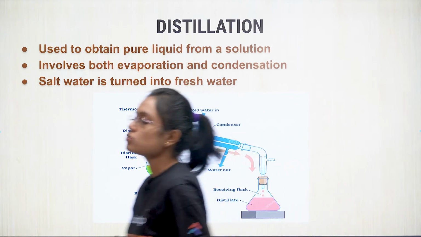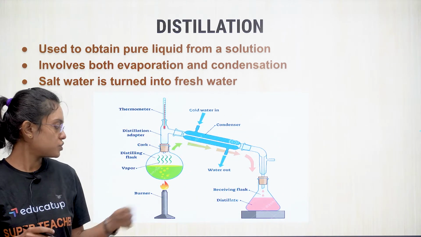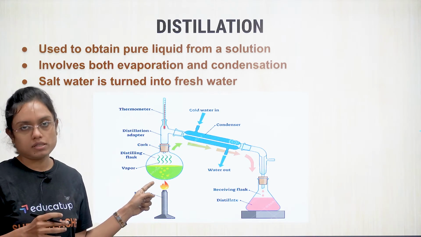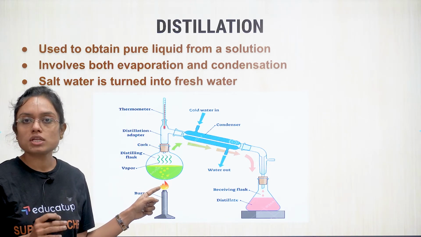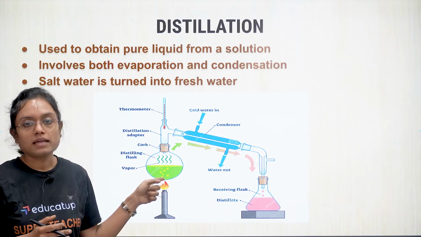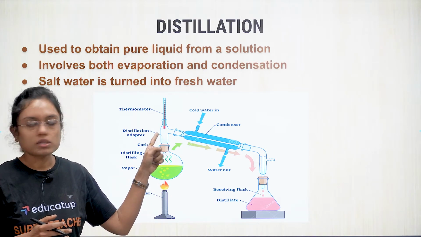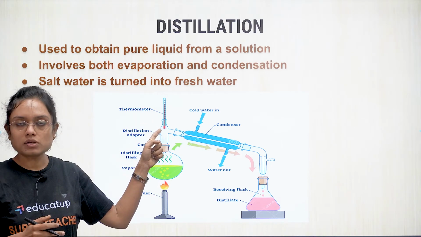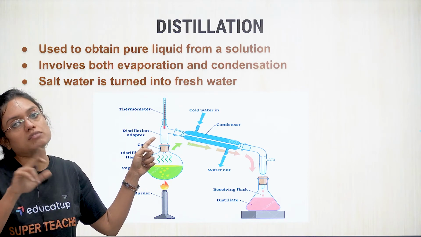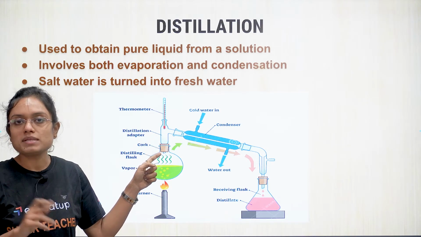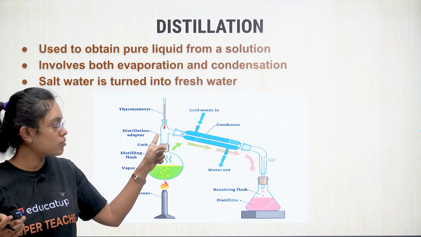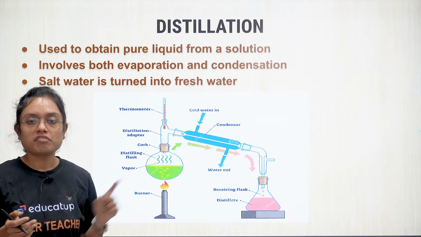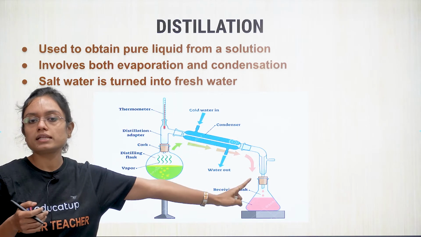Now see what happens. As you can see in the image over here, the first thing they have shown is a Bunsen burner above which a beaker is there in which a liquid is present. That is the solution. Now the solution is being heated because of the Bunsen burner flame, and it will start converting into water vapor. Now the thermometer is over there. The water vapor will start going up, but as there is no heat, it will start converting again to liquid droplets. That means what will happen? Condensation. And as the liquid droplets form over here, through the condenser, it is being collected out. So what you are doing? First you are doing evaporation and then you are doing condensation.